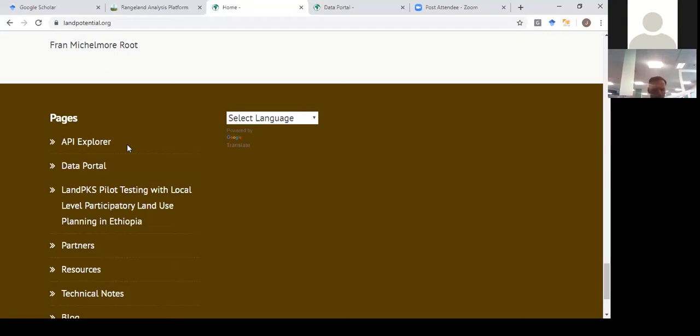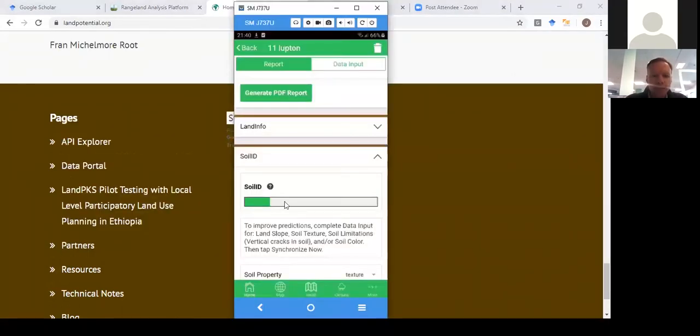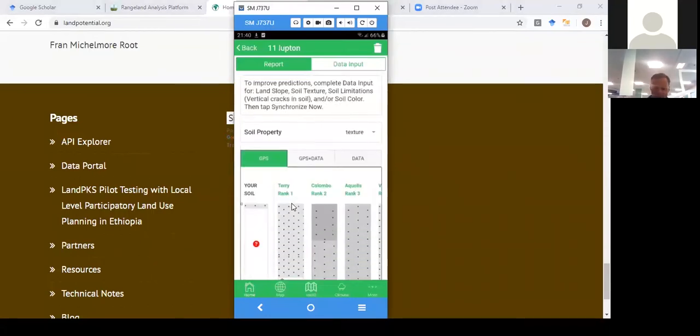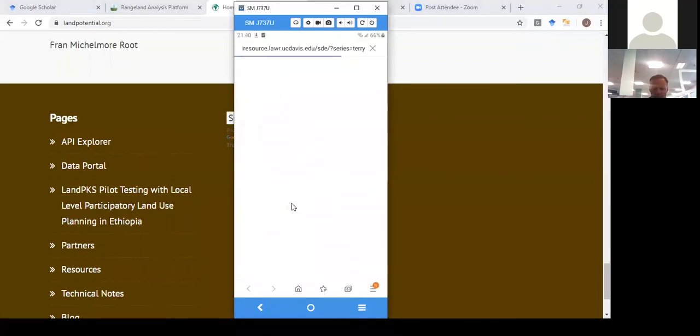We have intentionally kept SILA Web and LandPKS complementary. SILA Web is really more designed for the user that wants to go in and, I'll switch back over to the screen here again, for the user that wants to drill in to those details, right?